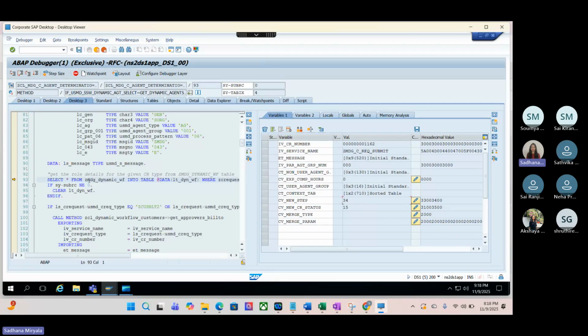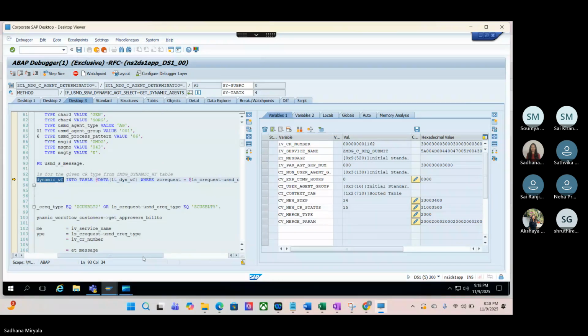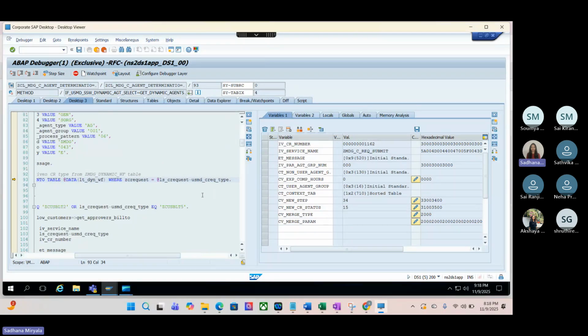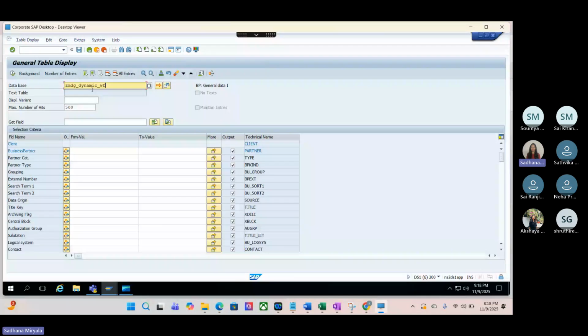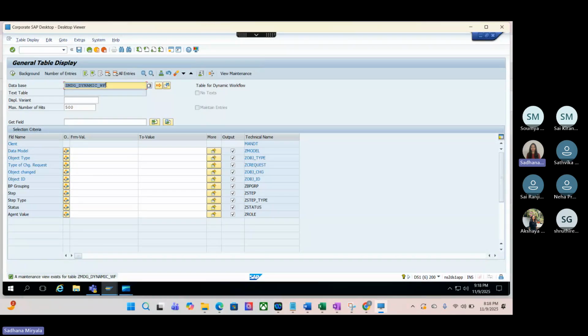Okay, so now here in this SE11 table, we have maintained the user agents. Okay, so what is the change request type? It is ZCUS SLT5. So now let me go to SE16 and this table Mdg dynamic underscore WF.